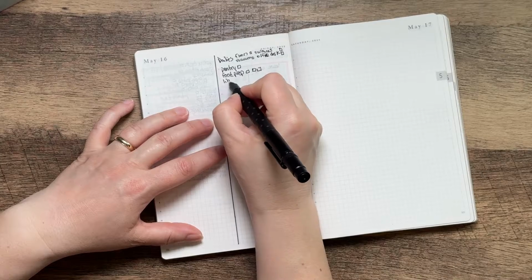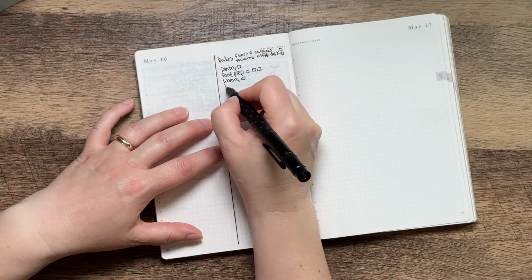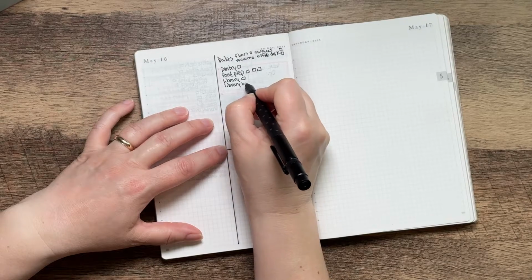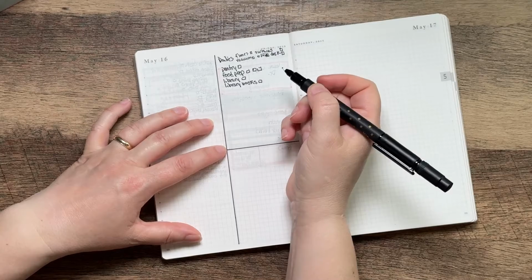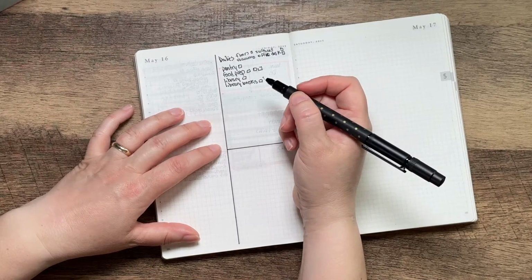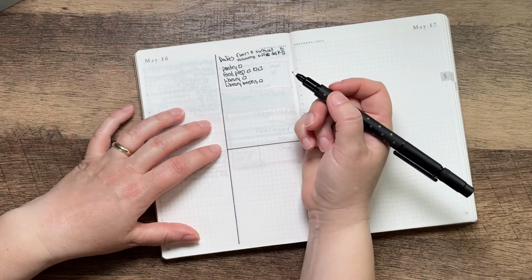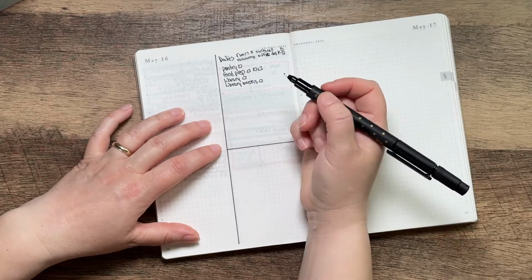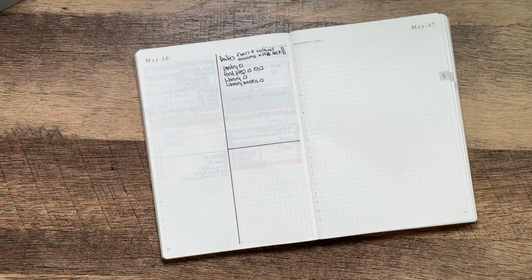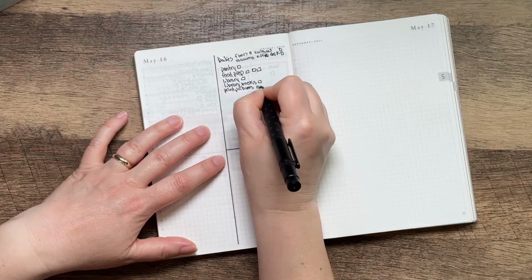I do have to go to the library because I have 5 books to pick up. So I also want to hopefully get through most of the library books that I have today, which there's just no way for me to get through all of them. I think I said earlier in the week I have 9, and I've gone through some of them. I'm not going to read all the way through. Some of them I'm going to have to check out again, but I have to return them first and then see if I can request them again because they are through interlibrary loan. That's the problem. I do want to print pictures, which I haven't done yet, for April and May.